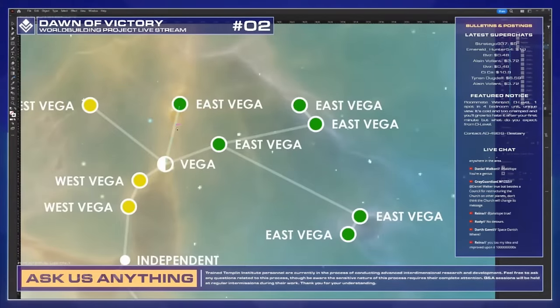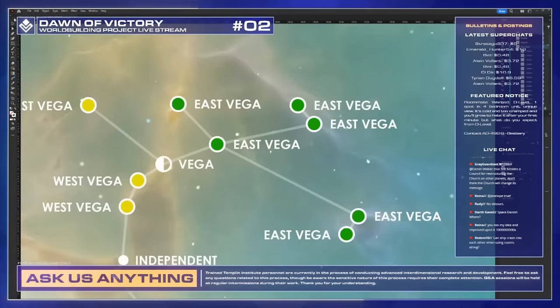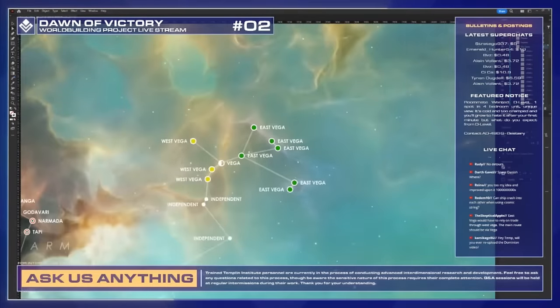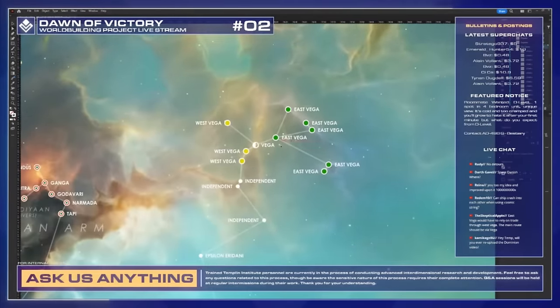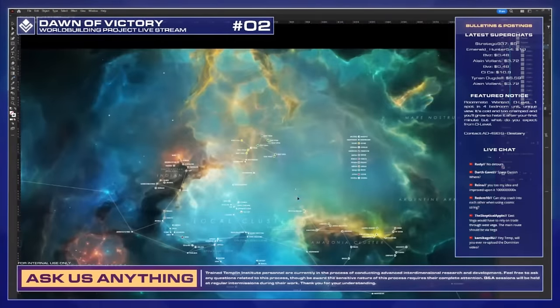Except this placement here doesn't make too much sense, because why would this be part of East Vega if there's no direct connection to any other East Vega place? That wouldn't work in the long term. Something like that. Yeah, that actually is a big improvement. I like having this axis here. That makes it stand out a lot more. Okay, yeah, that's looking solid. I like that a lot better. That was a simple change, but I like that.